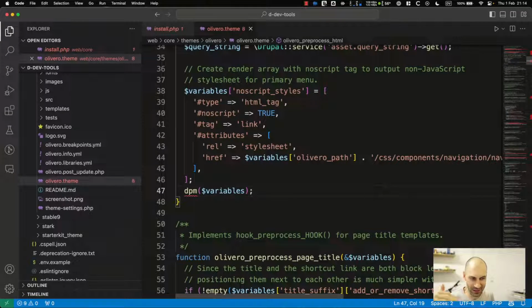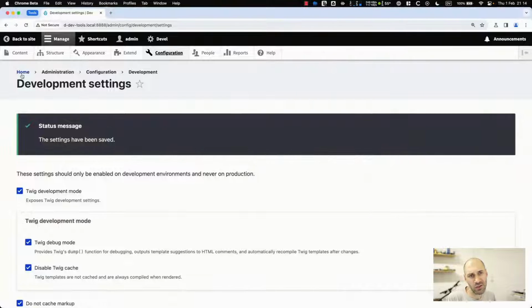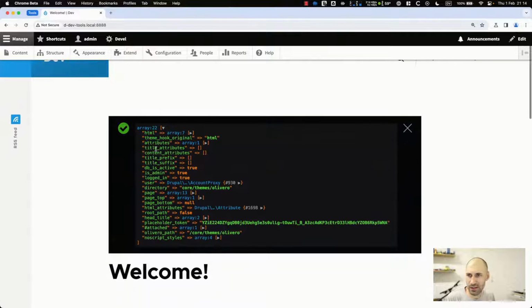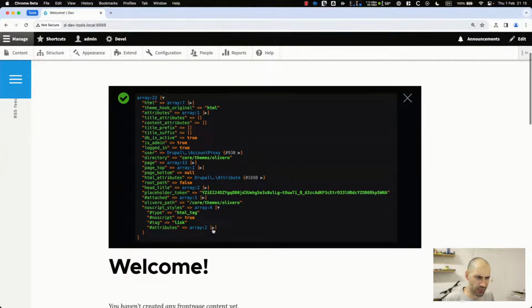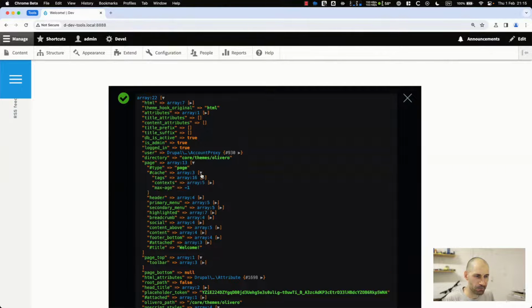The first comment in the tutorial is always use Xdebug. Now, yes, I do recommend that you use Xdebug. I use Xdebug with PHP Storm. I highly recommend it. But sometimes, you just want to chuck in Devel and see how things work. So if we jump back to our site, go to the homepage, we will get this nice printed out, exported variable.